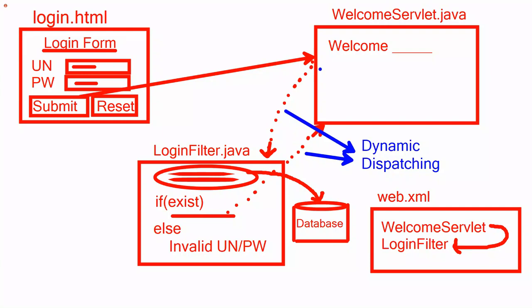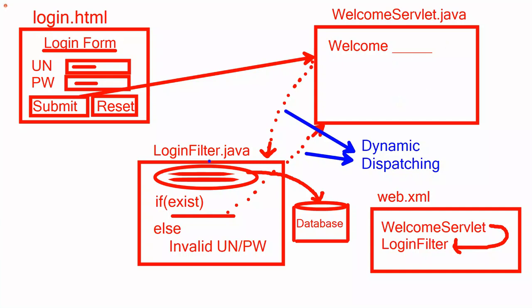Now, here, control is diverted to login filter. That code I am not writing in the Servlet. That code I am not writing in HTML. That code I am writing in XML. Here I am not writing code to pass the control to welcome Servlet. I am writing some code, the special filter code. What will that filter code do? It will check in XML. If any other filter is configured, the other filter is executed. If other filters are not configured, control goes back. Like this, control comes to welcome Servlet.